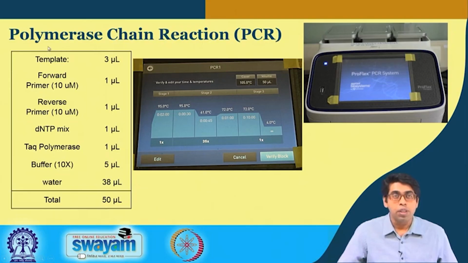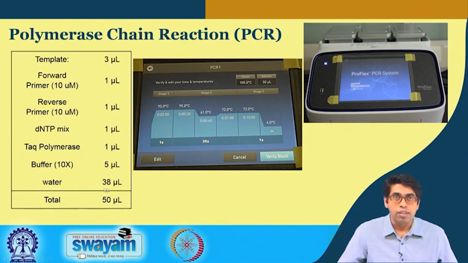So, here we have a typical PCR setup. This is a PCR thermocycler. All this instrument does is go through different temperatures in a cyclic fashion. The way you set up your experiment is you mix all these different components in a small Eppendorf tube, or any PCR tube. The standard size is a 200 microliter tube, and you make up a total volume of 50 microliters.